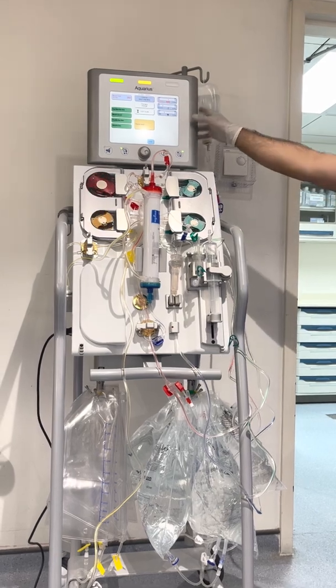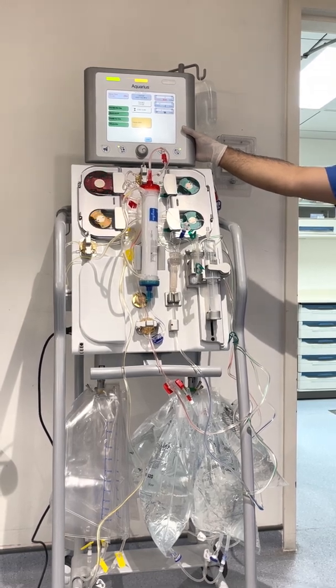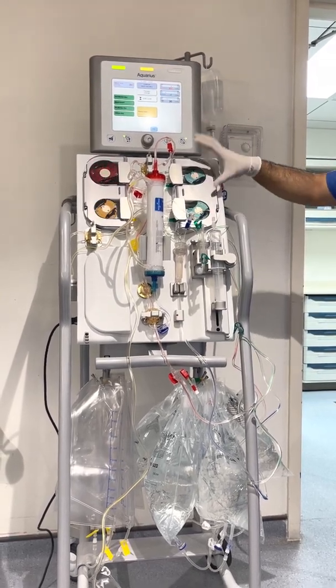So the first one is I think 8 minutes. And the clamp test will take maybe less than 1 minute. So that it's already zero. It will automatically stop.